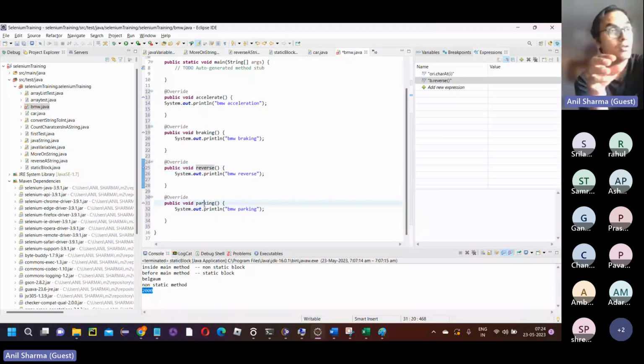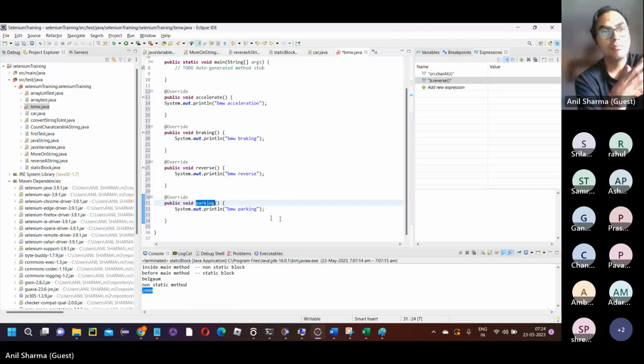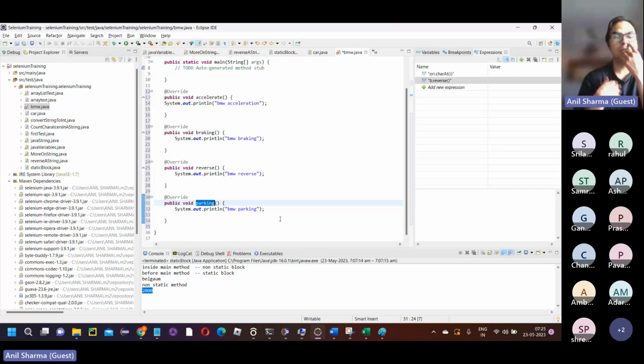So the real life scenario is that the car, which is the parent, does not implement everything. It is giving liberty to the kids. Kids, you are my kids, but you have the liberty to do what you want. But these rules you have to follow. These are my abstract methods. You do them in your own way.